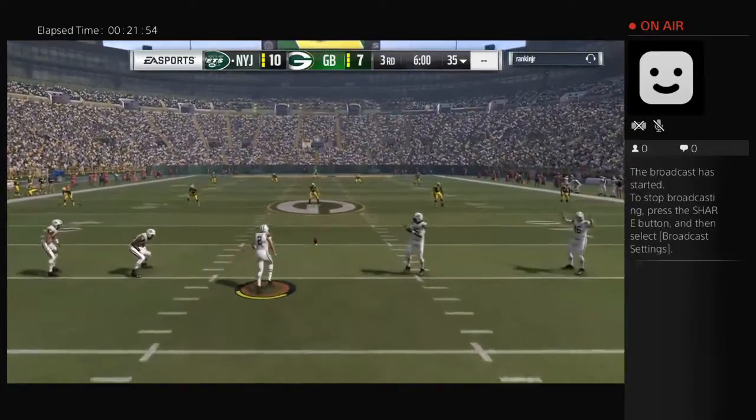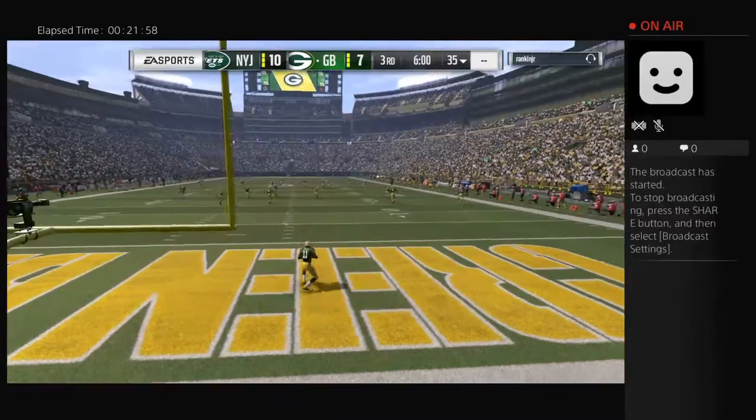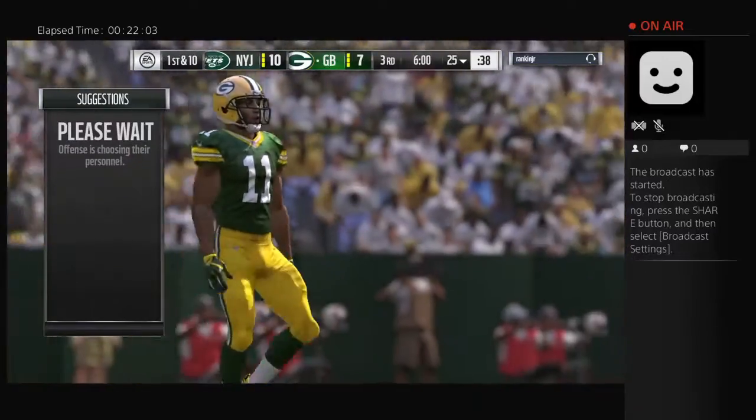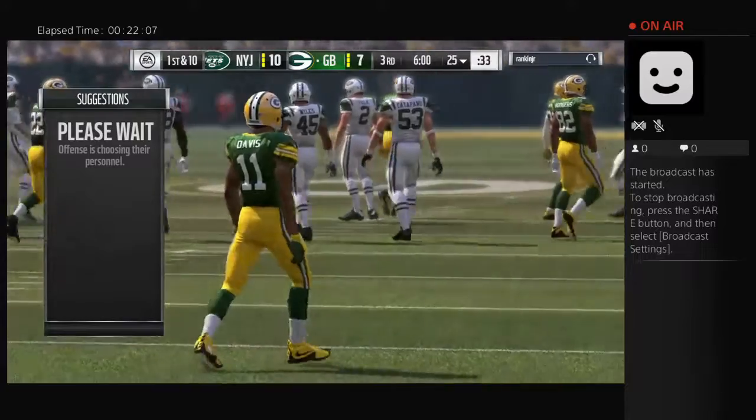So both teams have their marching orders, and we'll get going again here in quarter number 3. And no return on this one as the fair catch is signaled for and taken. The Packers offense now heading back out onto the field. They're down here, but very much in this game.